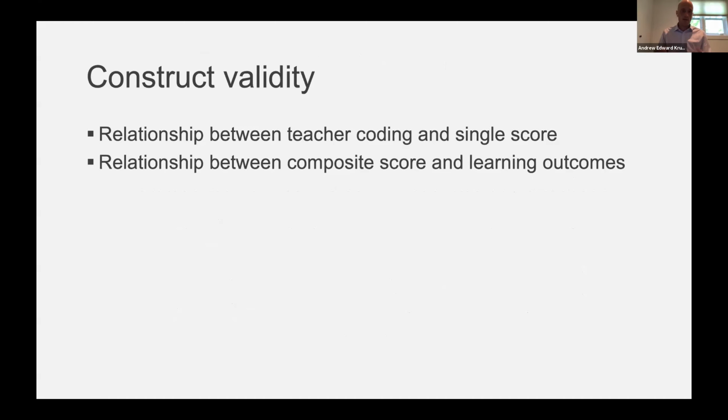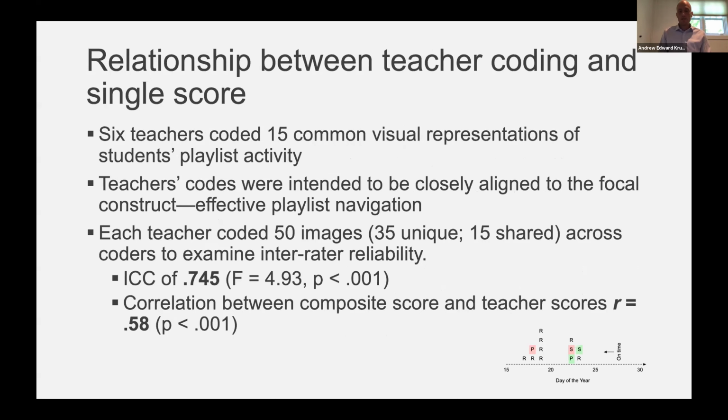So we were rapidly generating these things and creating scores. Once we had these 4 things come together and we had this definition, we wanted to see, will this hold up? Can we put this score into harm's way? So the first thing we did was have teachers code those playlists like the one I showed before. The basic prompt was, on a scale of 1 to 4, is this effective playlist navigation? And we asked 15 teachers to do that.